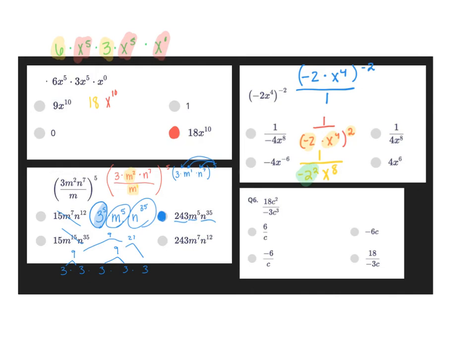The last thing I'm going to simplify is negative 2 to the 2nd power. Well, if I'm doing this twice, 2 times 2 is 4. But it is a negative 2. Sorry, it was in parentheses, so we're going to keep that negative sign. So this is going to be negative 4 to the 2nd power. Or, sorry, negative 4 times x to the 8th. So it'll be 1 over negative 4 times x to the 8th. Should be this answer choice right here.